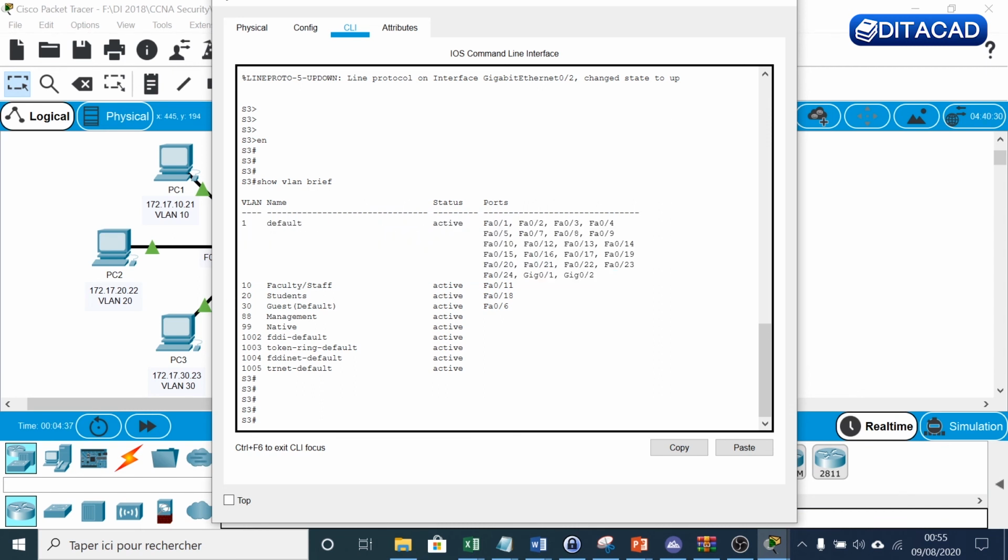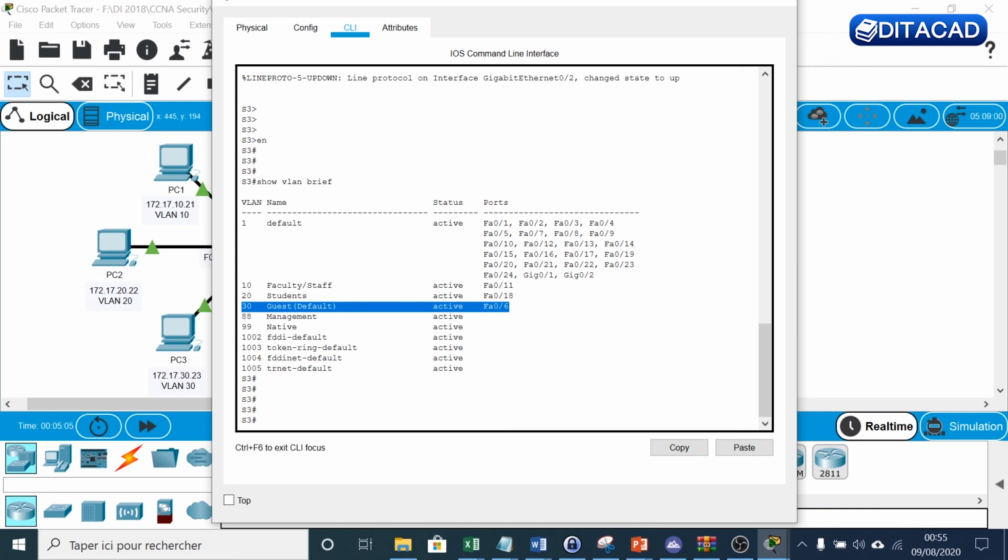There is VLAN 10 configured, and interface FastEthernet 0/11 is assigned to it. There is VLAN 20 configured named student, and there is interface FastEthernet 0/18 assigned to it. There is VLAN 30 configured with interface FastEthernet 0/6 assigned to it.